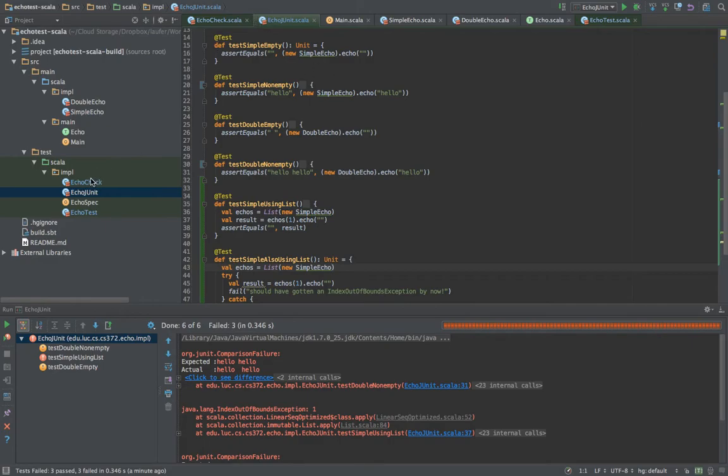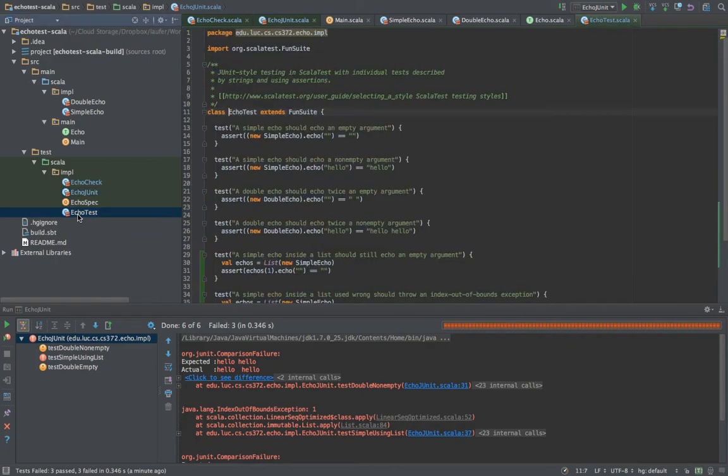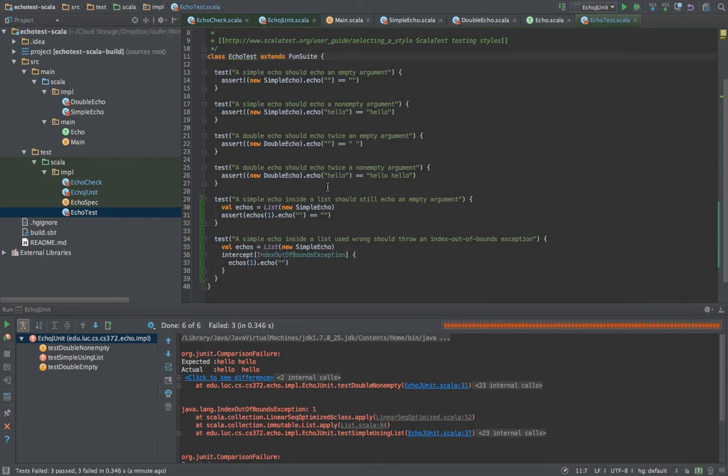Now, in the echo test, there are various test classes. And of course, the echo JUnit is probably the most familiar one. The other one I wanted to show is echo test, which is essentially the same thing, but using the Scala test framework, which is a very flexible test framework that's really designed for Scala.